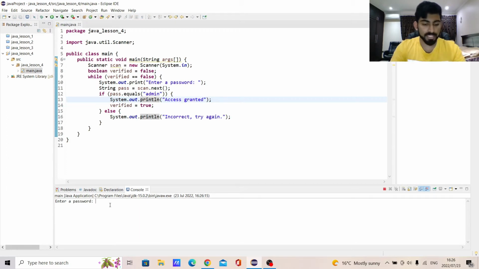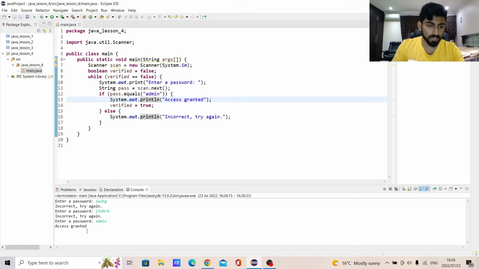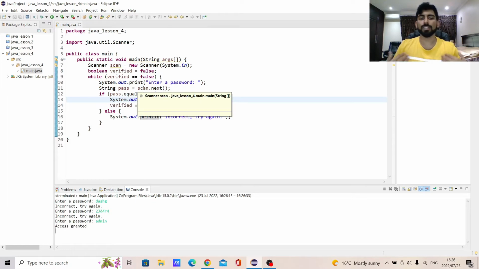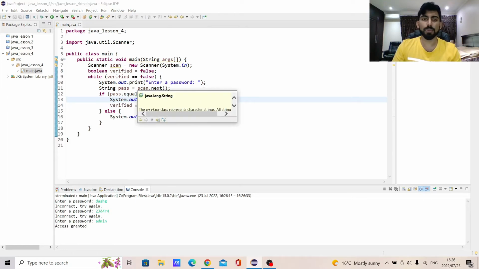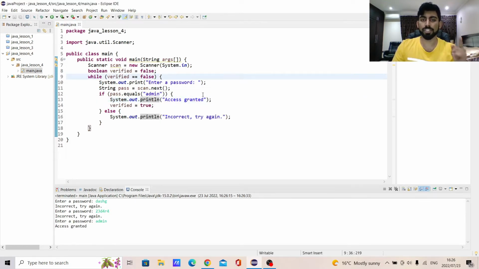Okay, so say for instance, I enter my password is -G, right? We know that that's incorrect. So it'll say incorrect, try again. Maybe we can try a number, some sort of advanced string. It's still saying incorrect, try again. I remember what the password is. I'm going to type in admin. If I press enter, you'll see it says access granted. So that's one way of how you can use a while loop in Java. Now there's another way to use a while loop and I'm going to show you that just now.